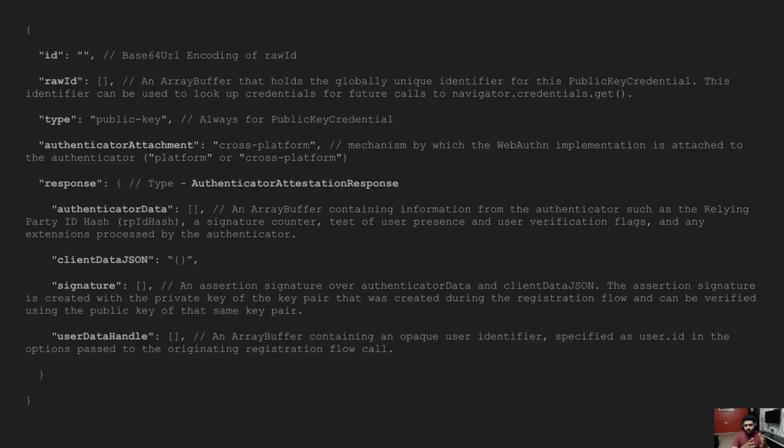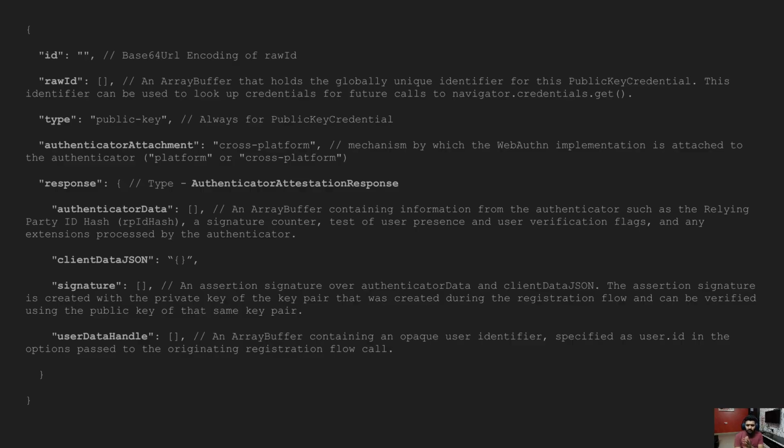In the response, it will have the authenticator data, which will be the array buffer containing information from the authenticator, such as the relying party ID hash, signature counter, test of user presence, and user verification flags. So basically, the information about what happened at the authenticator.